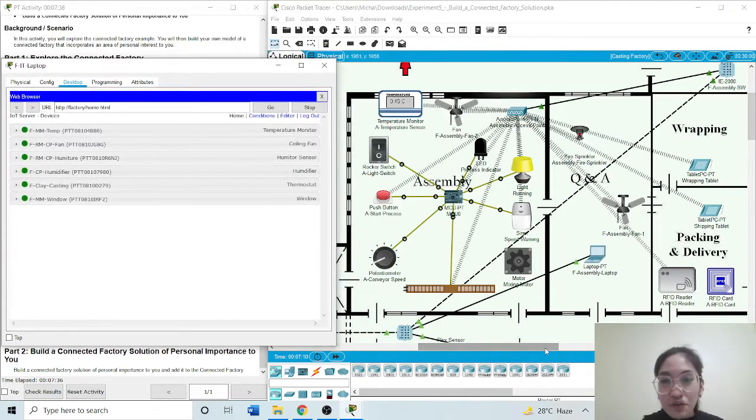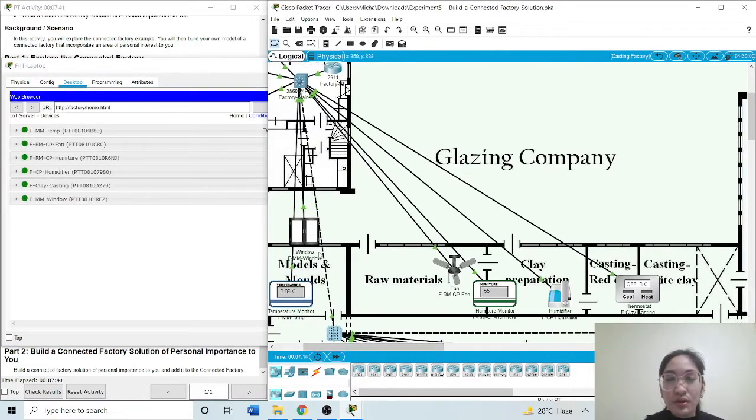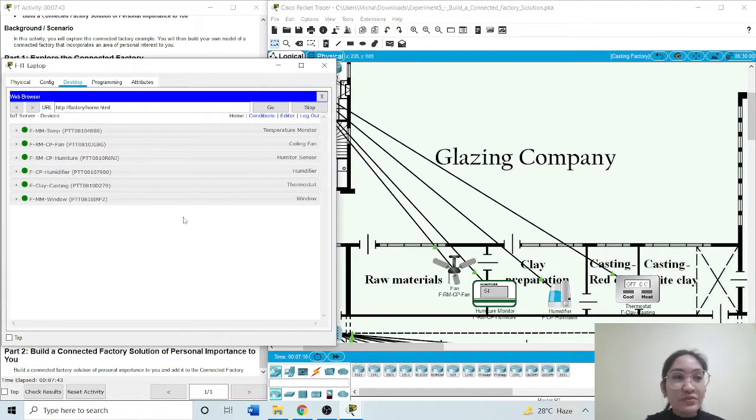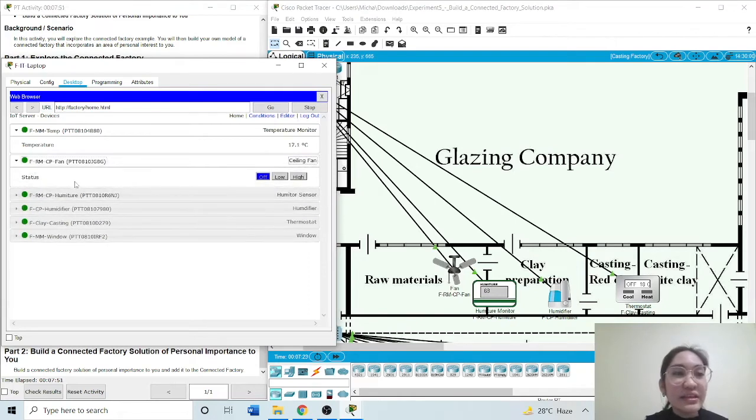Okay, so let's go first to preparation area. Here it is, this area. So let's check the FMM temp. We can monitor the temperature here. The CP fan, let's turn it on low, this one, and then turn it high, and let's turn it off.